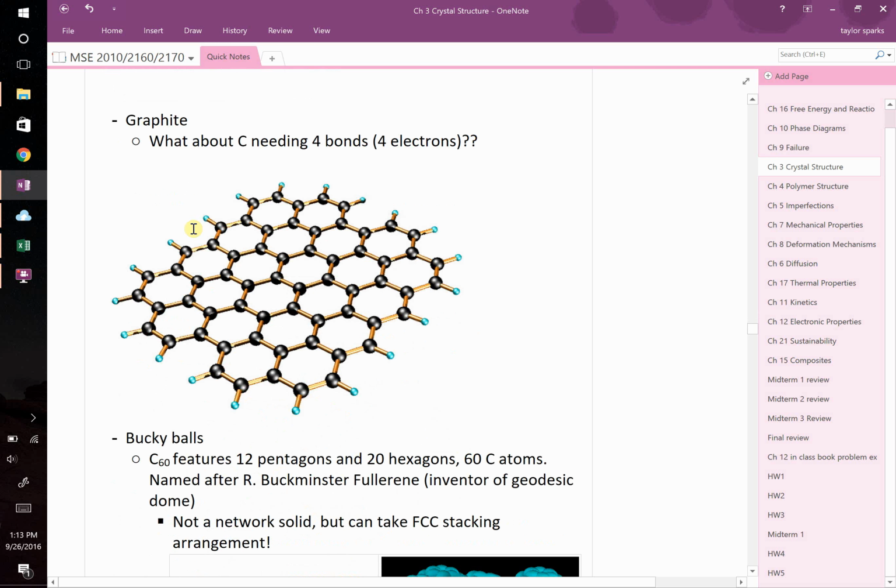There's graphite. Again, graphite needs to have 4 bonds, but if you look here, I count 1, 2, 3 bonds. So what's happening here? Where's its extra bond? It could be layered, that's a fair guess, but it's not. There is bonding between the layers, but that's just secondary or van der Waals bonding. It needs to have a fourth covalent bond, so where is it? It's the pi bond that's perpendicular to the plane, from the p orbitals that form the delocalized pi bond. Yeah, so the bonds do hybridization, which you would have learned about in Gen Chem. We're not going to dwell on it in this class. Basically, there's some double bonds that are shared throughout the structure.